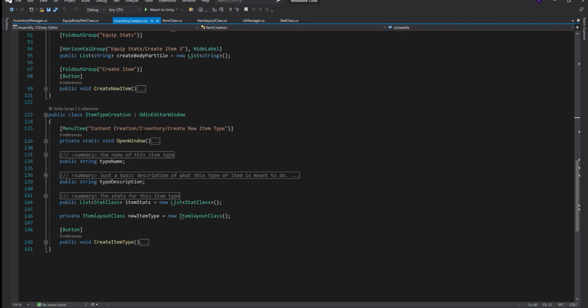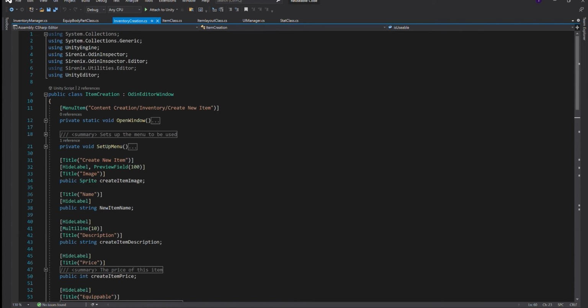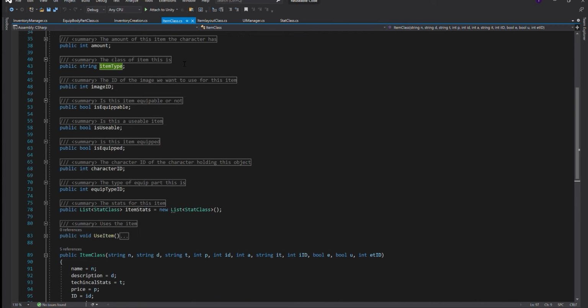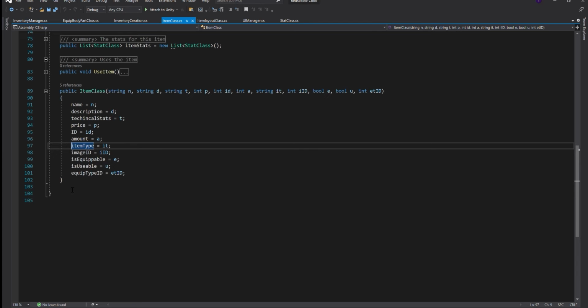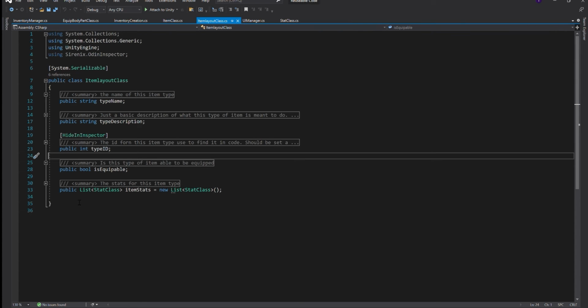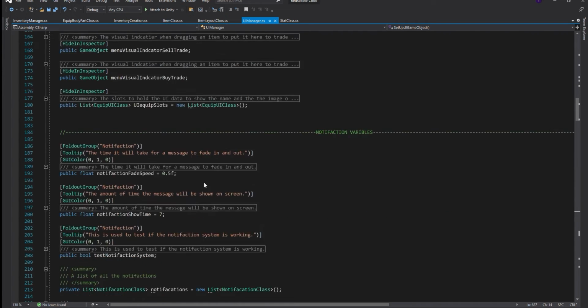I can actually create new item types and create new items using the Odin Inspector inventory, which is actually a really good system to use. So now I don't have to set up individual items or anything, and I can actually set up all the stats on the items. It's pretty cool. My item code, which is another 136 lines, and the UI manager.